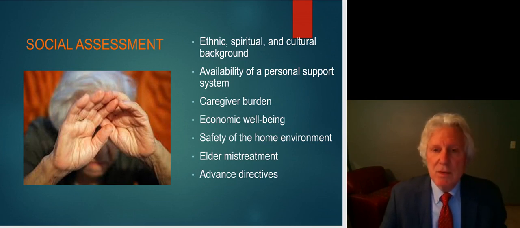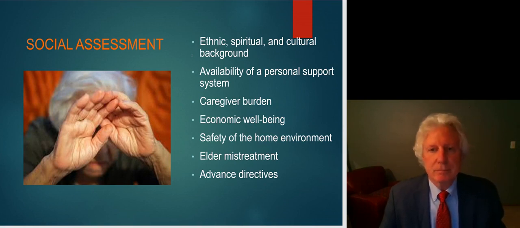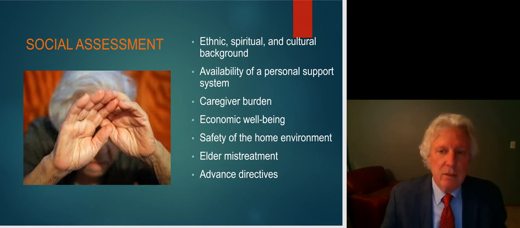Also, as part of the social assessment, if there is an established caregiver, you want to try and figure out whether there's any caregiver burnout. It turns out that the Alzheimer's Association has a pretty good tool for assessing caregiver burnout. And then you also want to ask if they have any financial concerns, which, down lower on the list, is the question of elder mistreatment. You can ask individuals if they've had any money stolen or taken or misused.